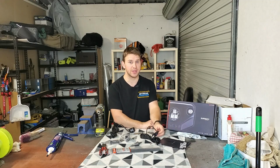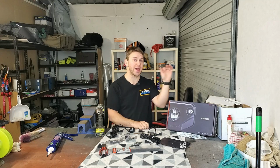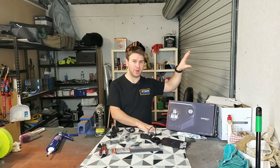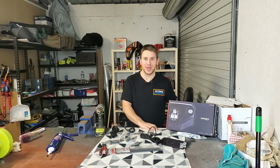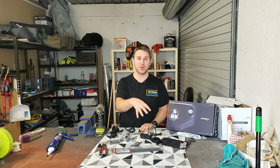If you've been following along with the build series, you already know that I've installed 2 of these in the rear wheel arches. That is because where I bolted them in, you need to get to the back of the panel, which is behind all the plastics and stuff there, which has now got drawers in the way. So it was going to be very difficult to get to later on, now that the drawers are all installed.